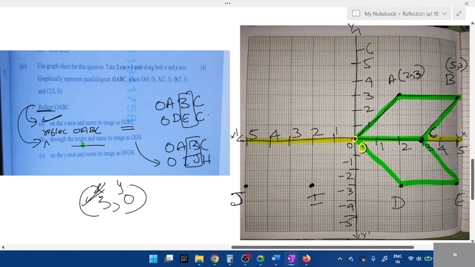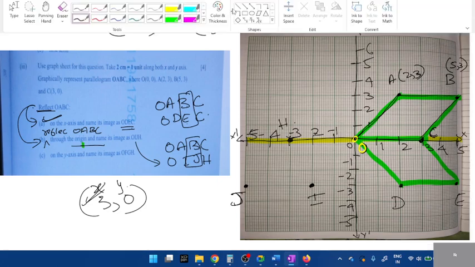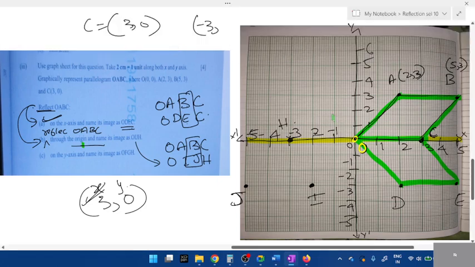Is this clear, students? Did you understand? And what about C? What is the C value? In the actual question, C is 3 comma 0. If it is the origin, it should be minus 3 comma 0. It lies here. What's the name given? H. And Angel, did you do it like this? I didn't see your reflection. This is how we have to do it, students. Look here, let me connect the dots. This is the diagram.